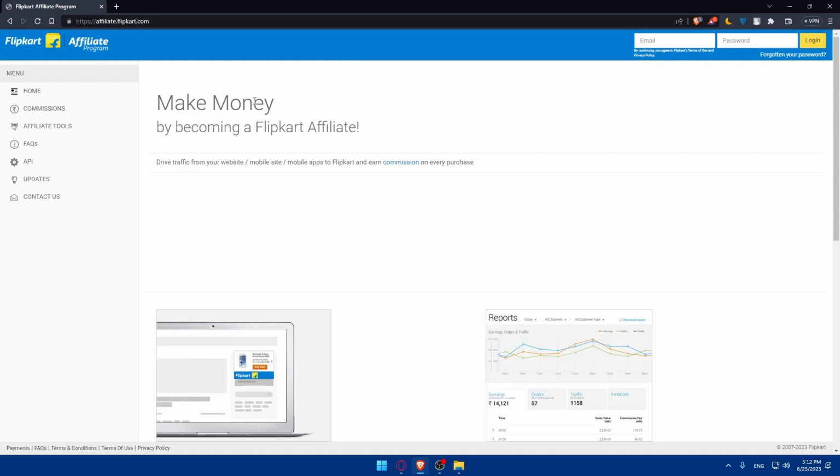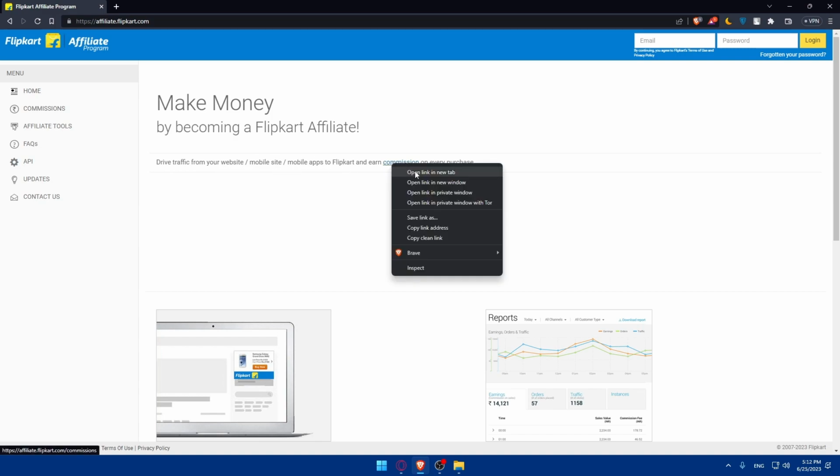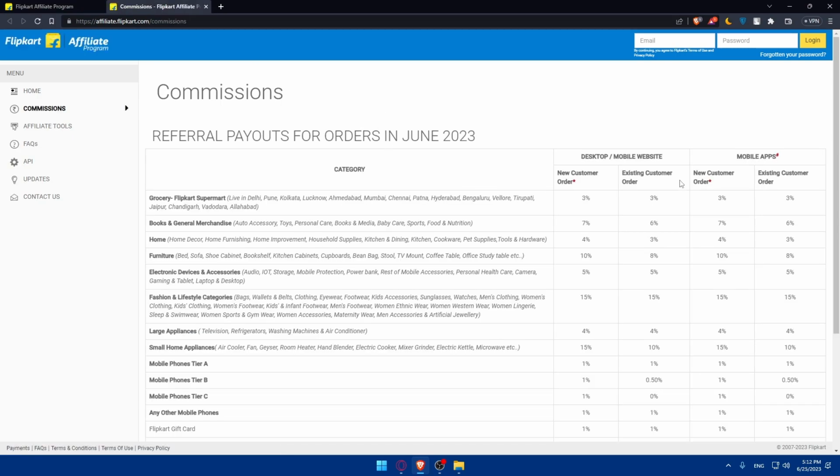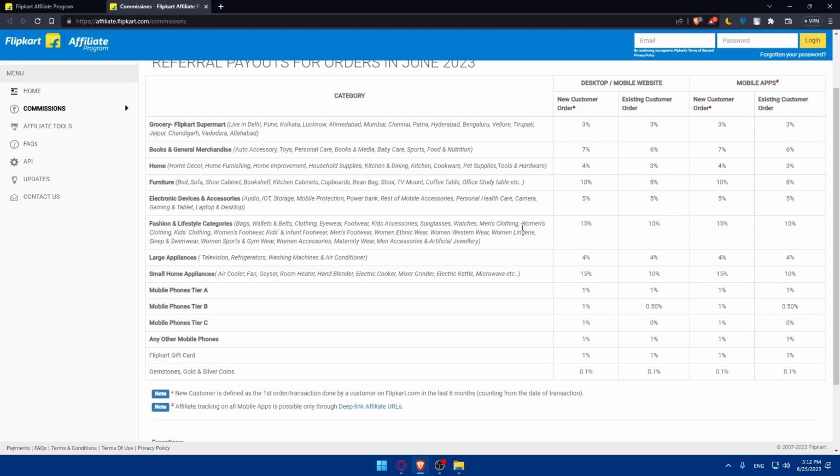Once you click on it, as you can see, by becoming a Flipkart affiliate, you'll earn money. Drive traffic from your websites and mobile apps to Flipkart and earn commissions on every purchase. If you open these commissions, you will find all the commissions that you may get if you are an affiliate partner. There's a table of all the commissions that you may earn.